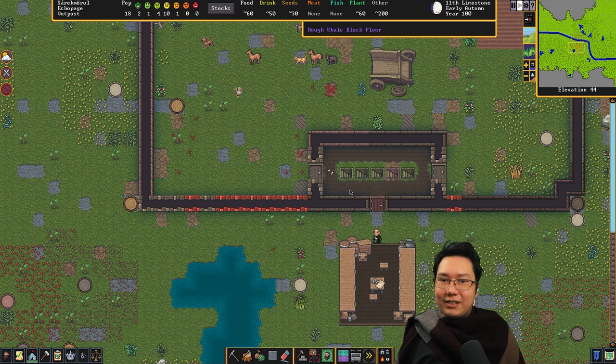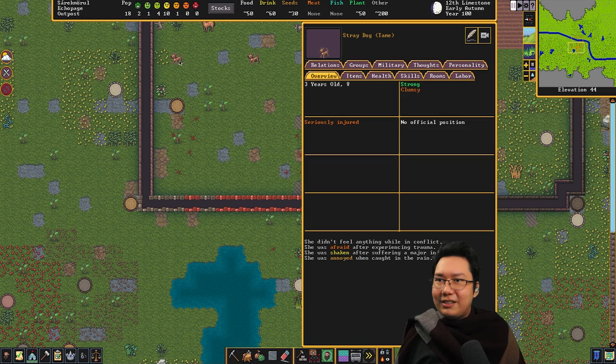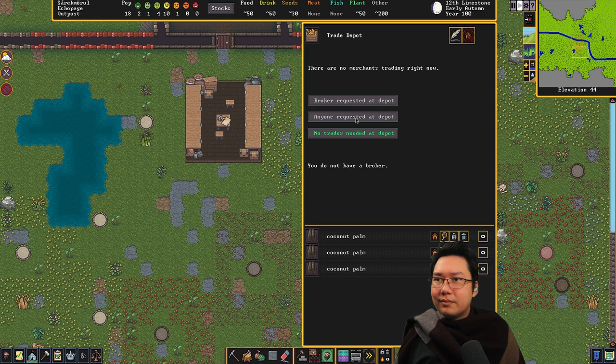Oh, sometimes animals just leave the pasture area because they're afraid or they're hungry or whatever. Okay. Is this dog seriously injured? Is it because you're clumsy or because something attacked you? Okay, so he built this trade depot.